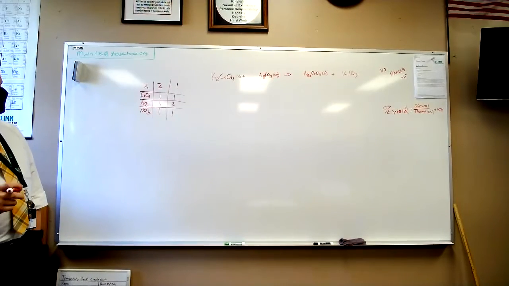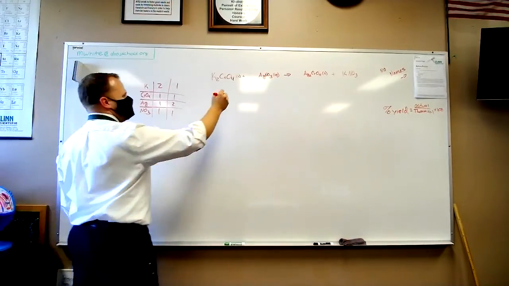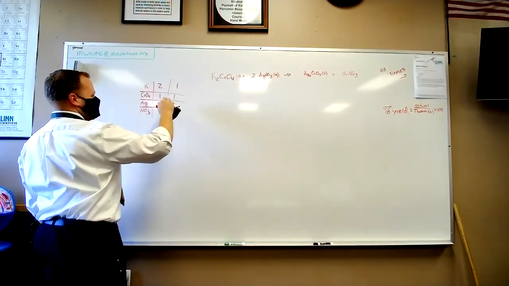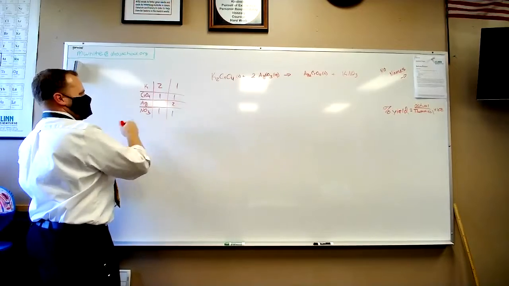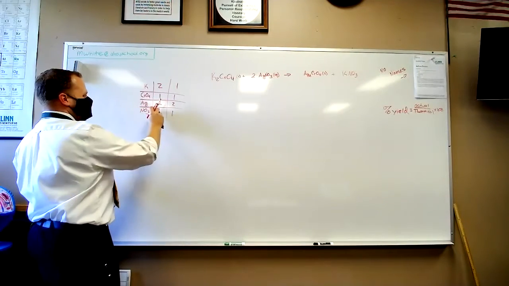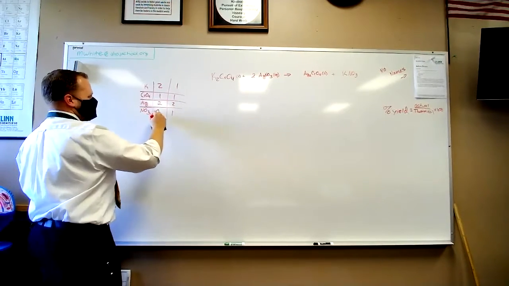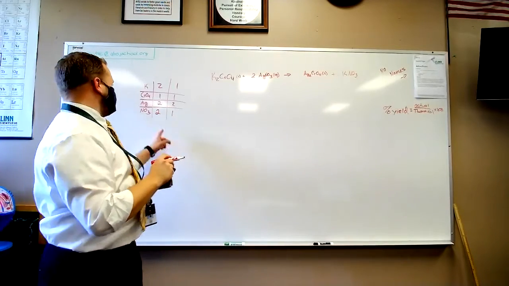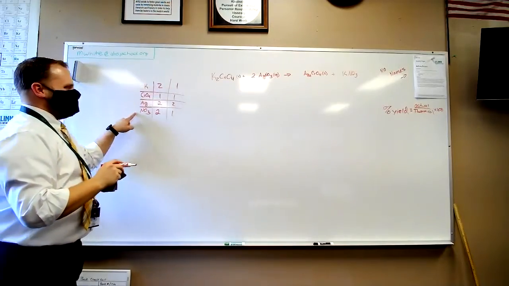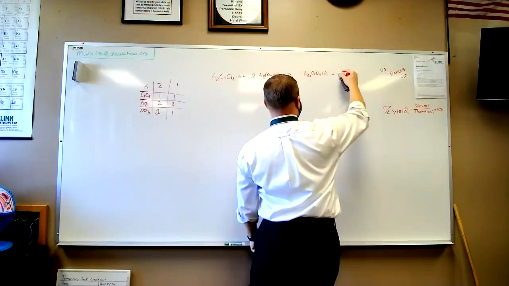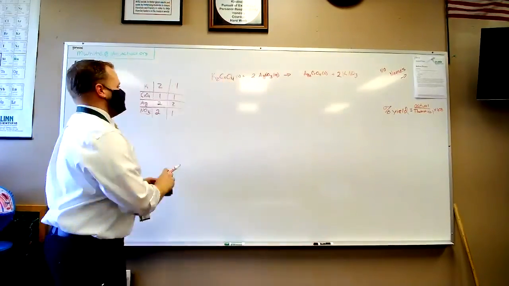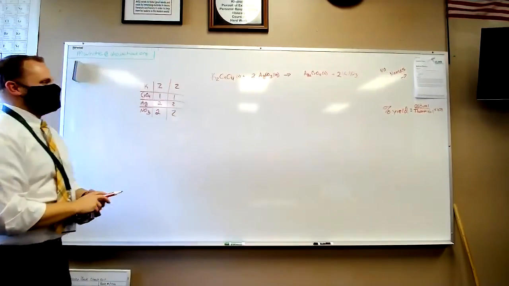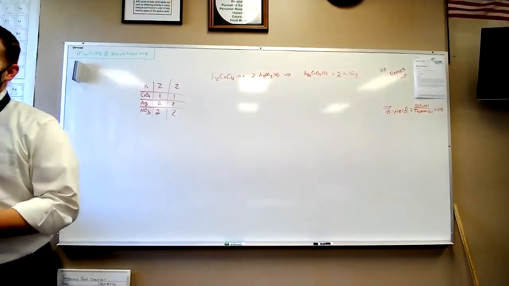Okay. So you can really start anywhere you want. You can start here with 2 there. Then our silver on this side changes to 2, as well as our nitrate. Okay. And then, well, we need more potassium, and we need more nitrate, so I'm going to put a 2 right there. And that fixes everything for us. So now we have our balanced equation.